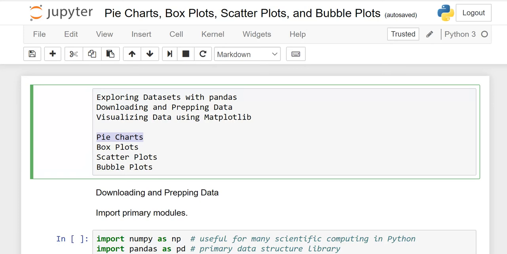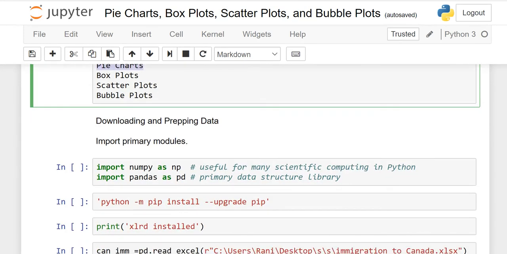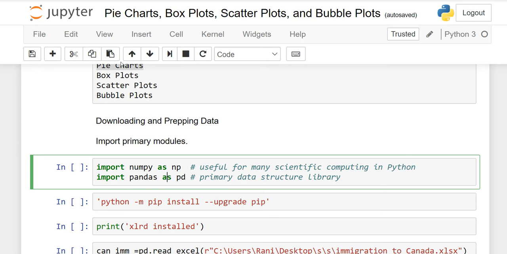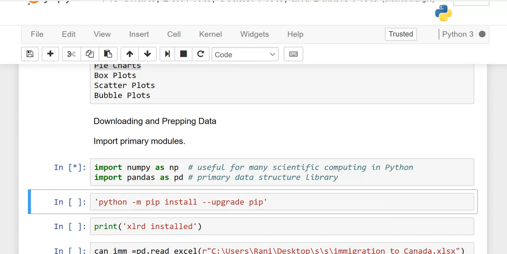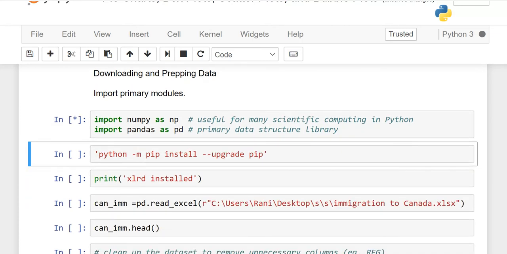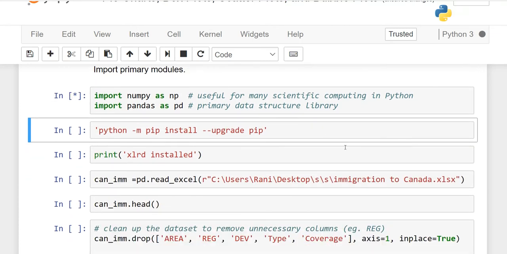So first of all, we have to download two important libraries. One is called NumPy, the other is pandas. So here I am going to execute this. You will see the asterisk sign. It means it is working. In a few seconds it will be executed successfully, and then we can have number one here.